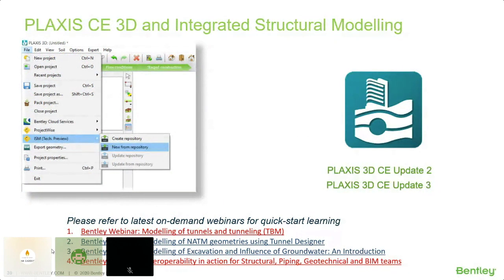And those who are more interested can refer to the latest on-demand webinars on modeling of tunnels and tunneling, and also the fourth one, that is interoperability in action for structural, piping, geotechnical, and BIM teams.